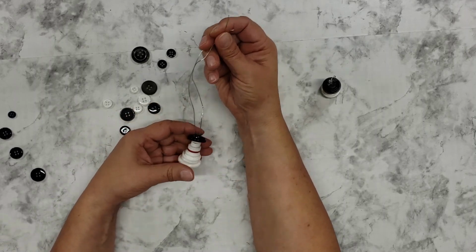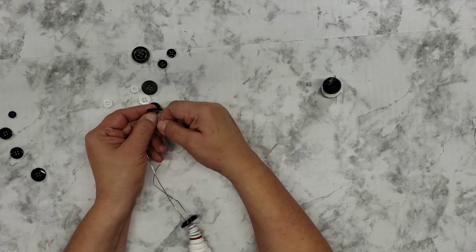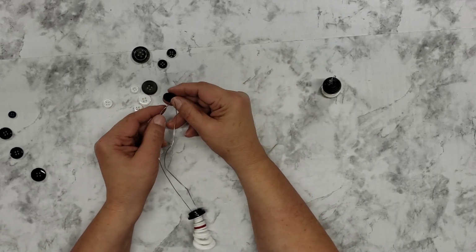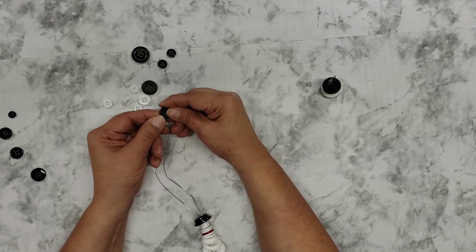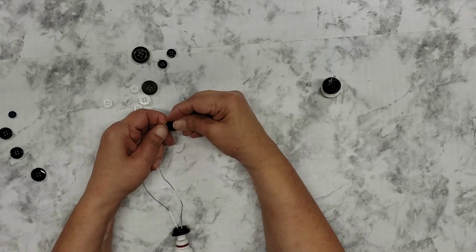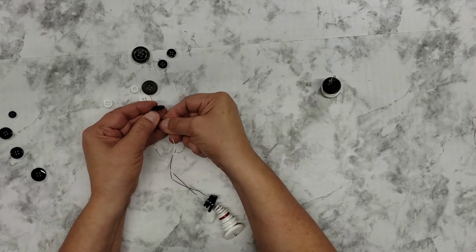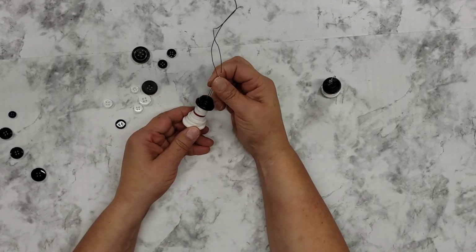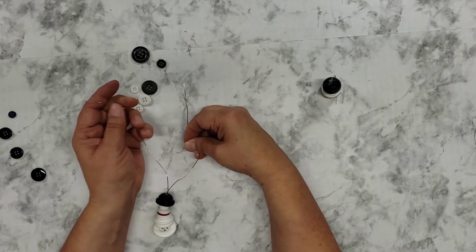So again, just make it opposite. You want to make it go bigger to smaller, just like we did on the snowman. What is this? This is weird. This is like a 2-in-1 button. Probably stuck together. We'll put them together. See, that's how his top hat is going. Put a couple more of these littler ones on and we can be done.